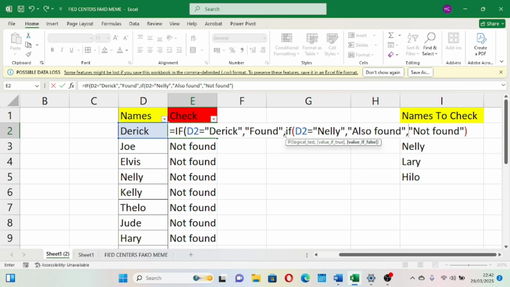And then comma, and I start another condition inside this first condition, and I say IF, open my bracket, that same cell equals Nelly, inside quotes again because it's a string, it's a statement, then comma, I want to see also found. I close my quotation. If not, I want to see not found.